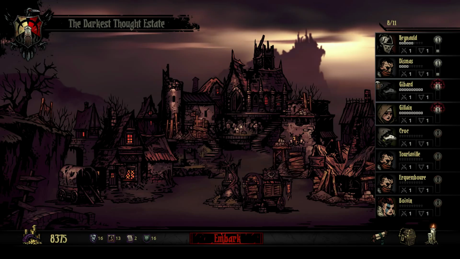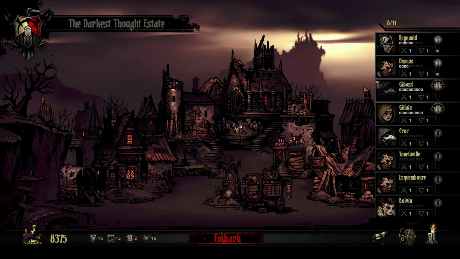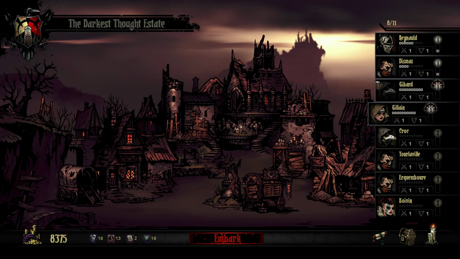In the last part we've actually made it through our first dungeon, but in the course of that two of our characters took a big hit to the mental state, so I'm going to leave these out in this part. I'm going to try and see if I can make up for them by using somebody else.